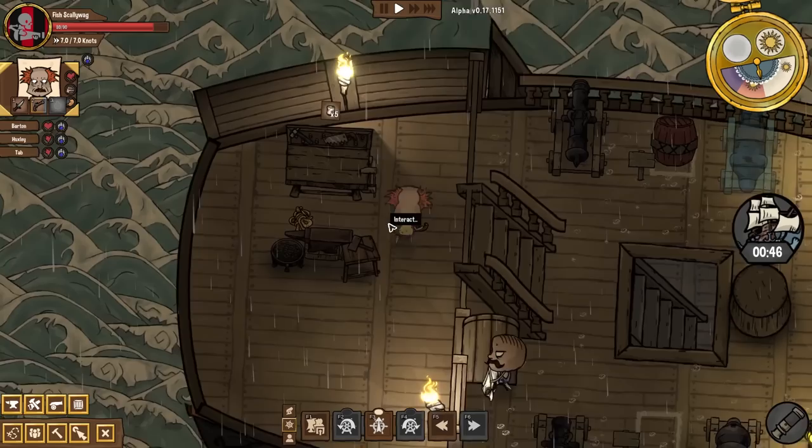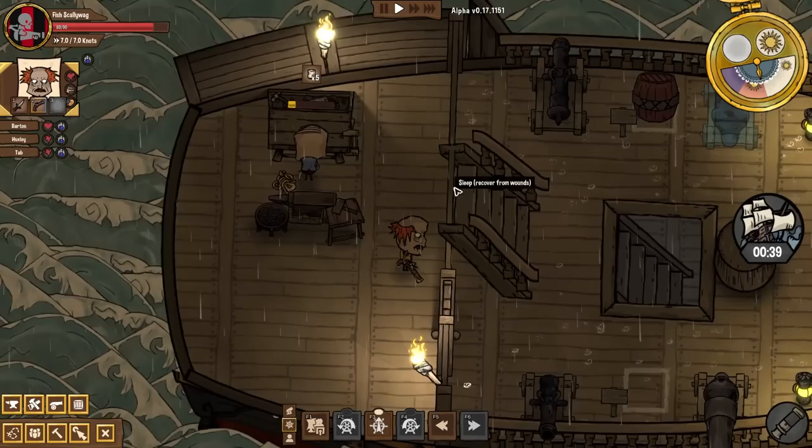Okay, one thing we did run out of is bandages, and I would like to heal myself for the next fight. I have 100 health, but I can get a max of 150.